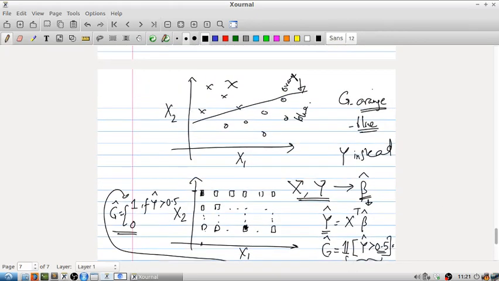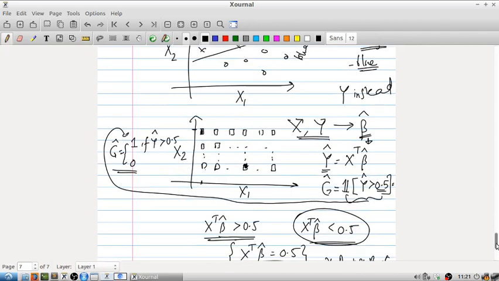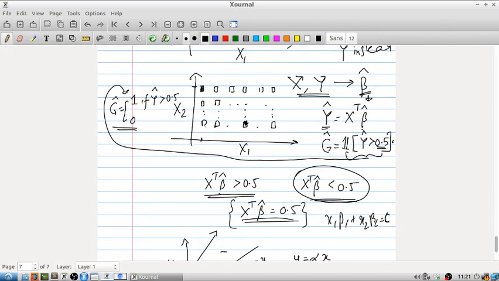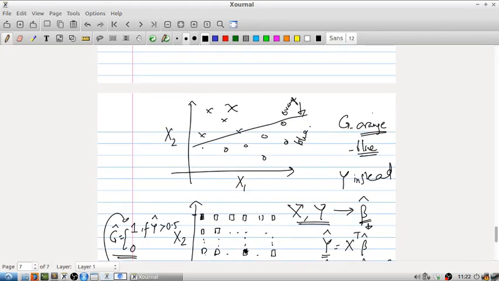Yeah, so why the decision boundary is linear is what I was explaining. It just happens to be linear because the function itself is linear. X transpose beta we have assumed to be linear, and we're just asking when does the function take a value which is constant. Because the function itself is linear, it looks like a line in 2D, and if you can imagine in 3D it's going to look like a plane. In higher dimensions it's going to look like a hyperplane or something like that.